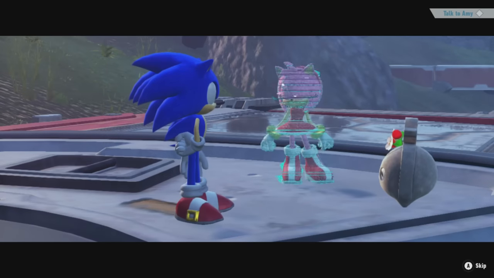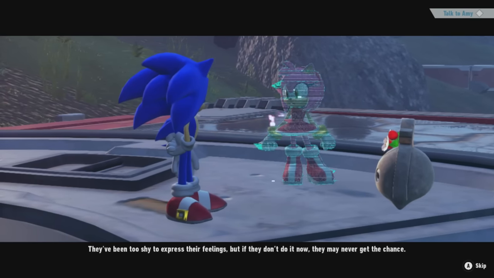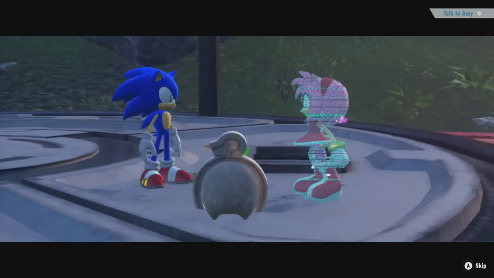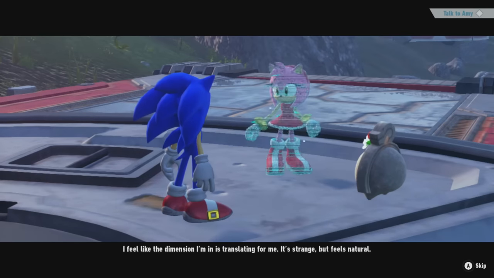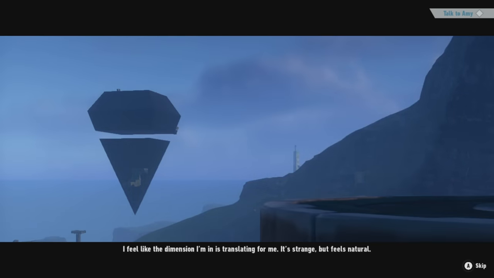Amy can understand. This Coco says they need to find their one true love before it's too late. Oh, that's so sweet. They've been too shy to express their feelings. But if they don't do it now, they may never get the chance. I'm attached to this story. You got all that, huh? Yeah, Amy can understand it all. Is translating for me. It's strange, but feels natural.